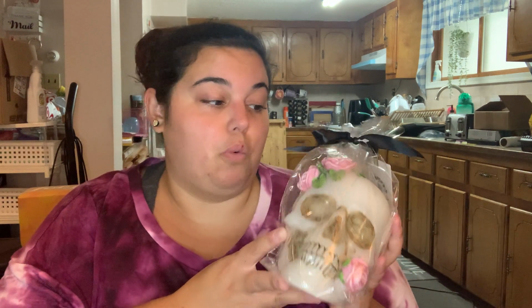And it was for a small business. It was me supporting a candle company through Etsy, and it was $20. This one was $7.99 for triple the price. I'm not complaining. I love supporting small business. That's fine. It's a handmade item. I get it. But I could not believe when I saw that they wanted only $7.99 for this one. So I scooped it up.